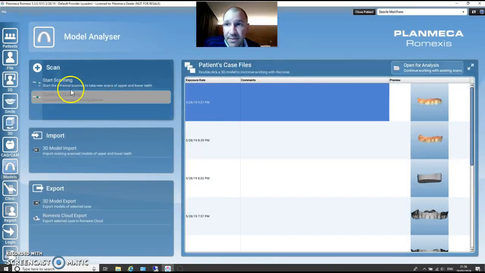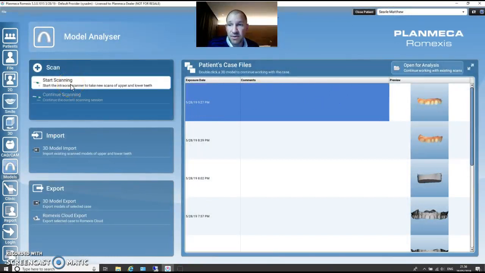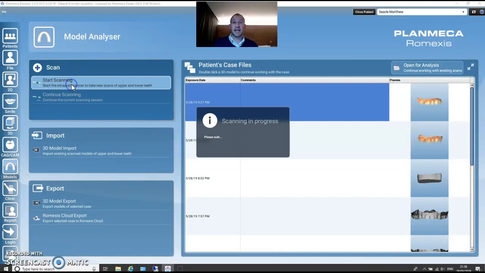If you wanted to do a scan, I'll show you how the scans work right now. So we can go start scanning.